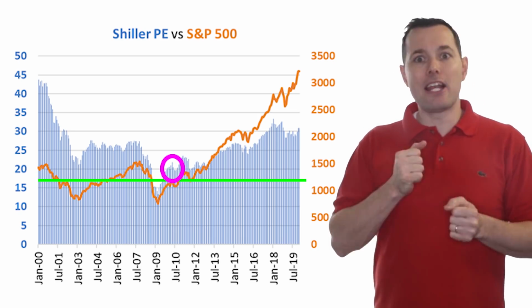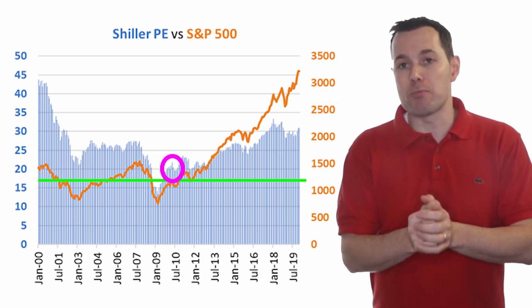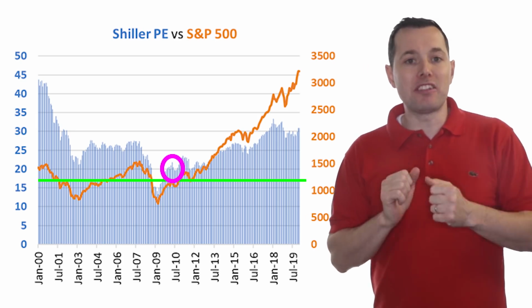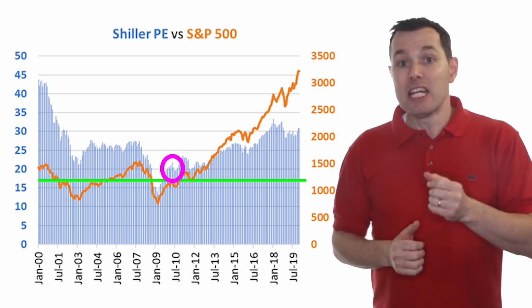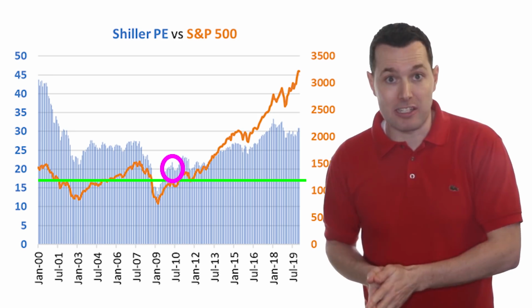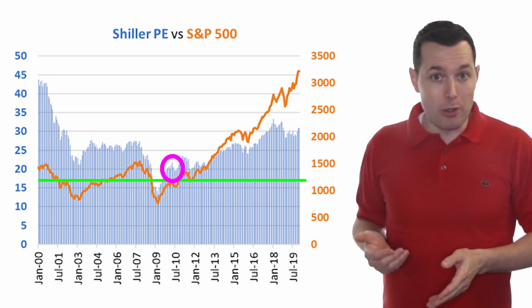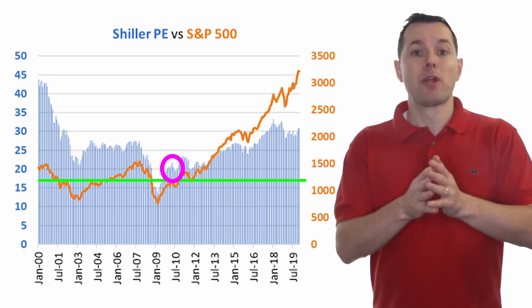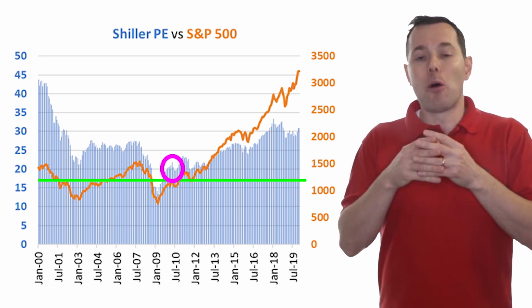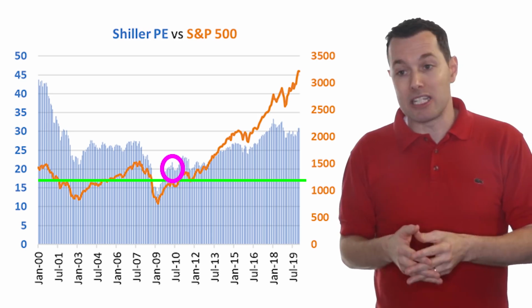I don't think it's the end-all be-all. I don't think it's the final decision-making tool. It's a tool that we can use to perhaps consider how defensive we are with our investments. Even Robert Shiller has said that he chooses to focus on value investing and that he uses the CAPE ratio, which is the same as the Shiller ratio. Well, he uses the CAPE ratio to help him decide how over or undervalued the market really is at that particular time.